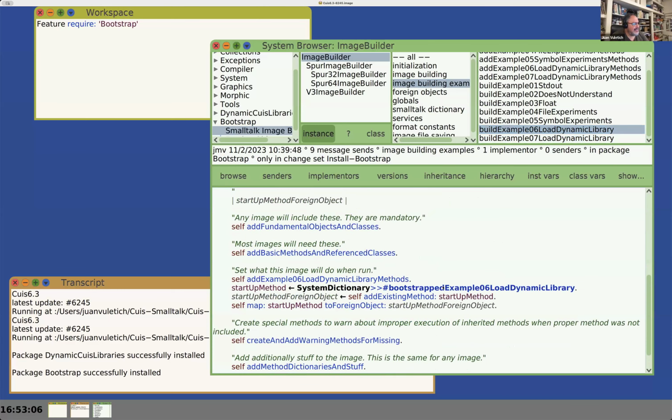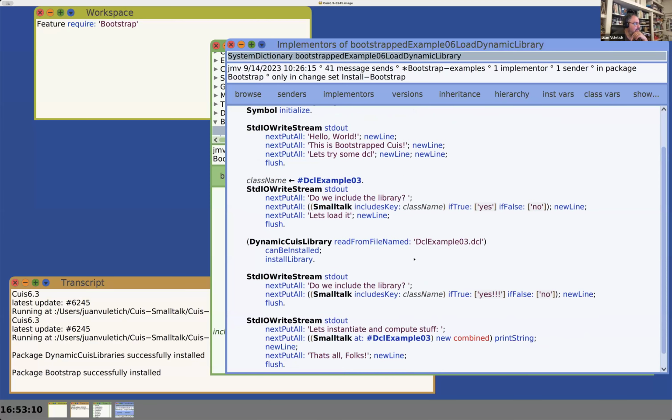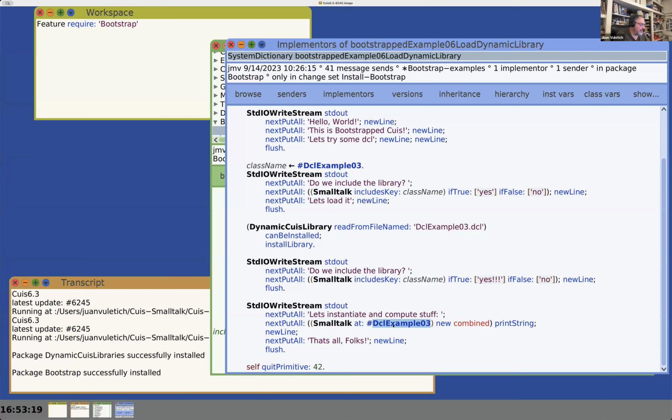This is almost the same. Apologies for that. It's this one, and yes, the library we are looking for is DCL example 03.dcl. So we don't include it, and then this class doesn't exist, okay?